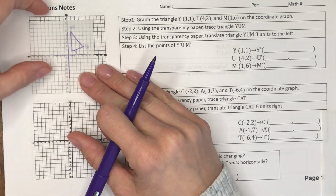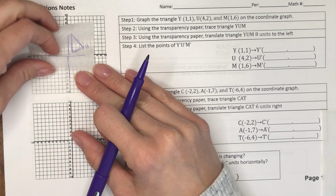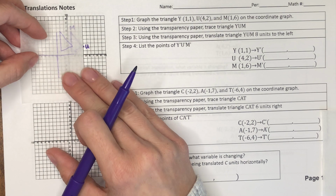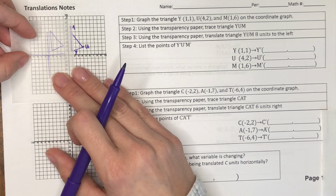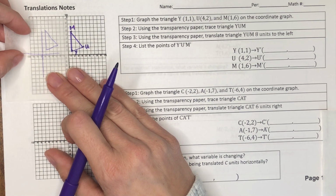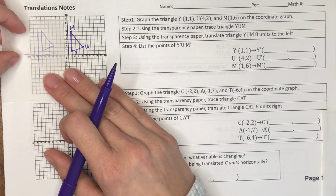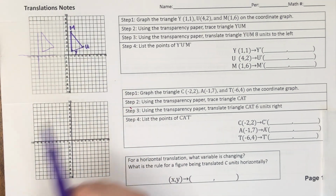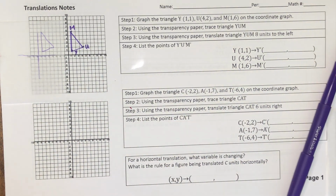Okay, so it says translate the triangle 8 units to the left. So I'm going to go over 8 units. Now this is where it's beneficial to have a little bit of the coordinate plane on there, because then when I slide it over, I can make sure the x-axis stays lined up. So I'm going to go over 8 units, which I believe is right here. Okay, and then I'm going to transfer this shape onto my paper. I'm going to use a different color for this.